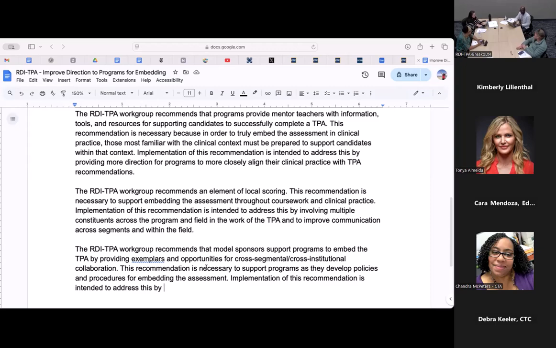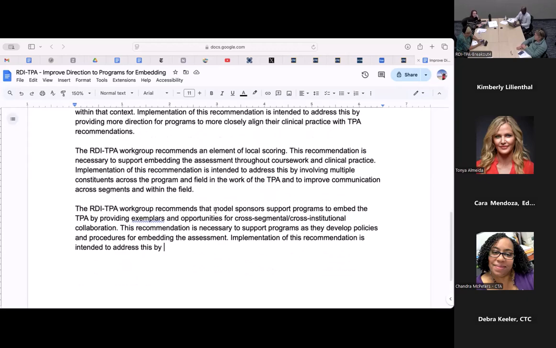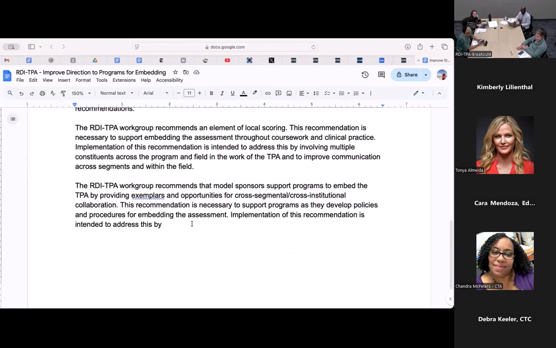Thank you, scribes and synthesizers and thinkers. This group is having a hard time with this last line. I'm so glad I wasn't here to do this all alone. Takes a village. All right, last line: we're looking for help on implementation, and this recommendation is intended to address this by building capacity for systems of continuous improvement among HEIs or IHEs. Okay, so go ahead. There you got a sentence. I helped out a little bit.